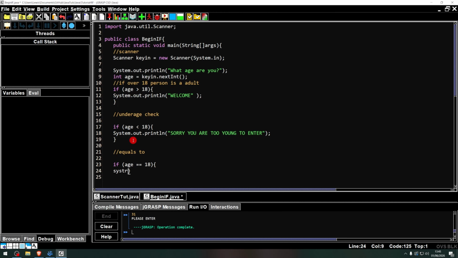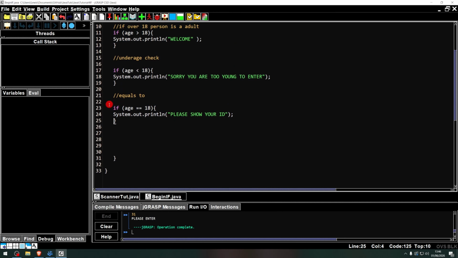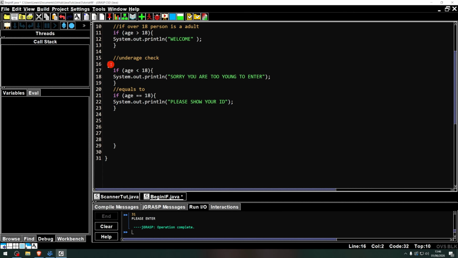So let's just ask for ID: System.out.println("Please show your ID"). Obviously, that's the only logic this app actually has. We're just comparing numbers at the minute.